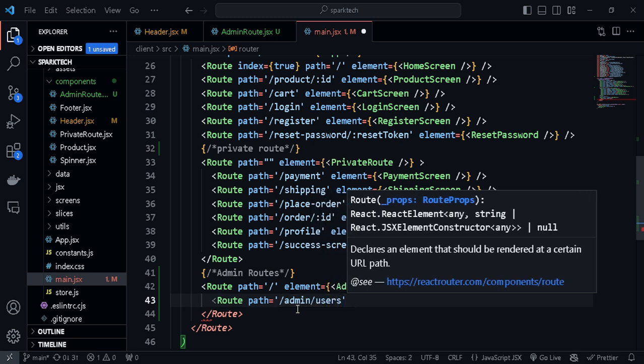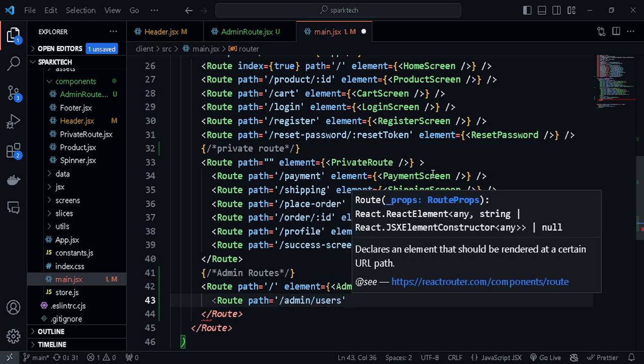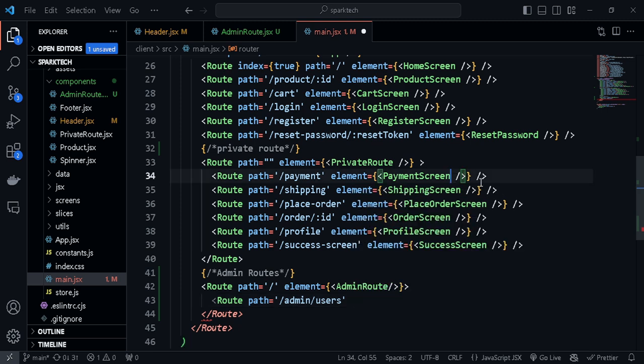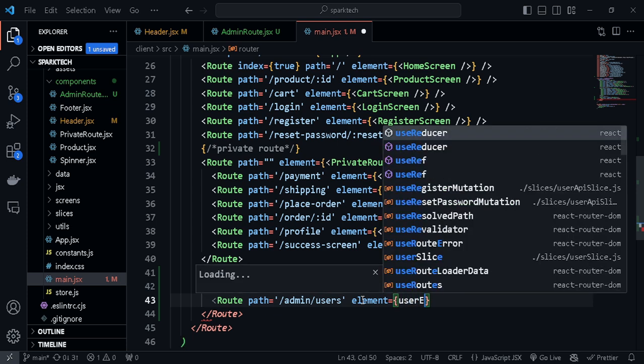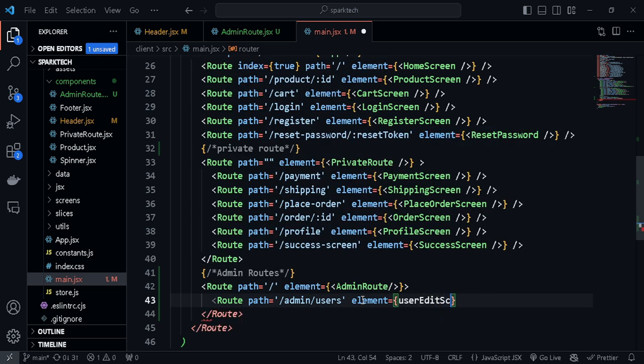And we are going to pass in the user edit screen, which we are yet to create. So for now we can just mount that element. That is going to be user edit screen, like that. We need to write this since it's a component like this, and we can just close this as a self-closing component.